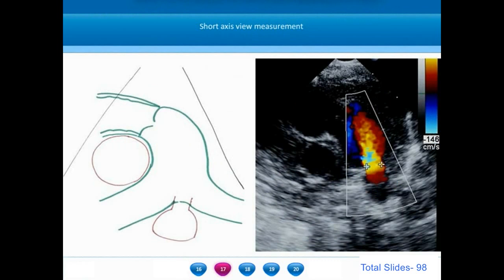On a short axis view, the ductus is again measured. This measurement will give the width of the ductus, the measurement of the ductus from the right end to the left end. The previous measurement that we took on the long axis on the sagittal plane will refer to the dimension of the ductus between the superior end and the inferior end, or the upper end and the lower end.